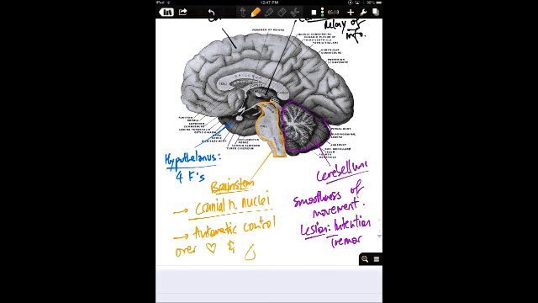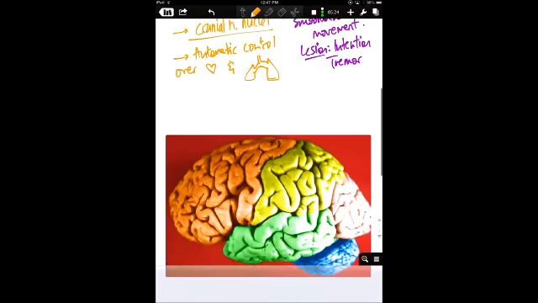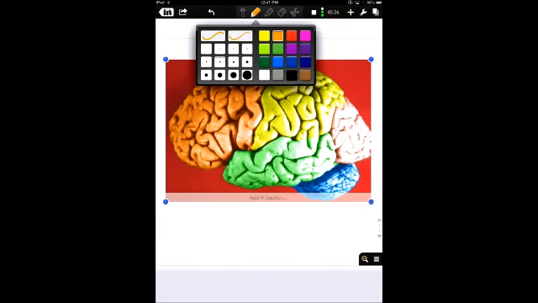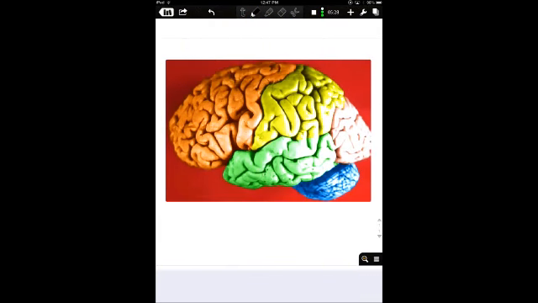So some good stuff to remember. Once again, you should have a rough idea of what's going on, but that's the frontal lobe. This is a parietal lobe. This is the occipital lobe. That's the temporal lobe, and that's the cerebellum down there. You can't see the brainstem. They've taken the brainstem off in that model.